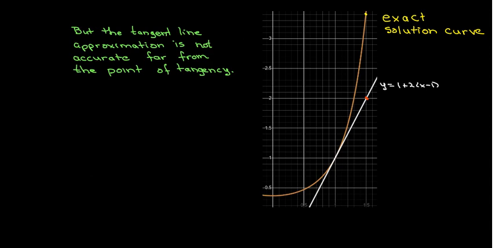Now the problem with that is that the linear approximation or tangent line approximation is really only accurate when you're very close to the point of tangency. So if we look at our curve here we can see that close to the point of tangency the curve and the tangent line overlap essentially. But as you move away from the point of tangency the line diverges from the curve and then when we get to 1.5 there is a huge gap of almost 1.4 between the exact solution and the solution that we would get by using the tangent line approximation.